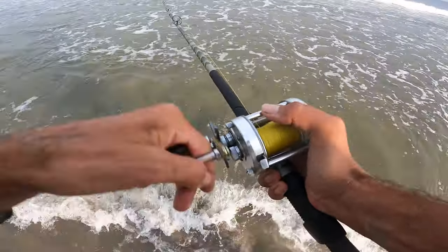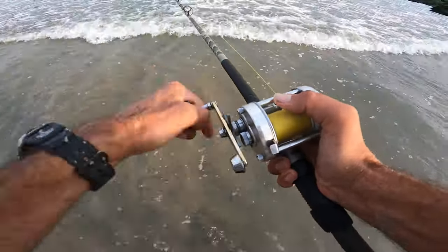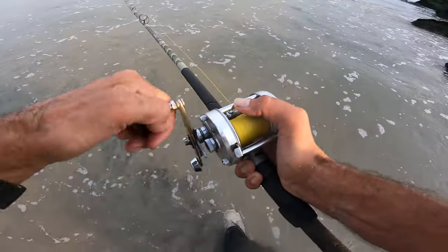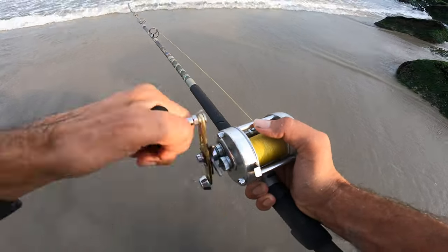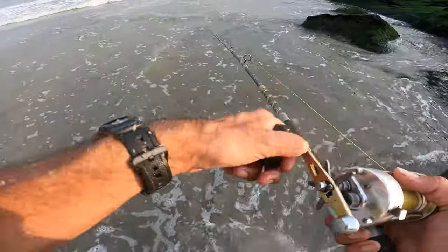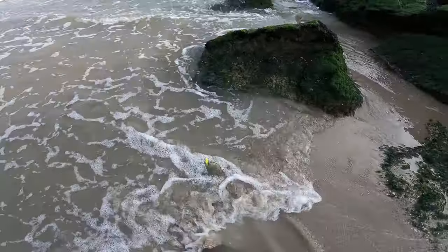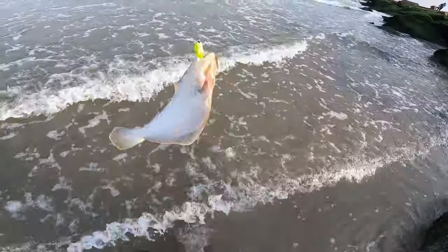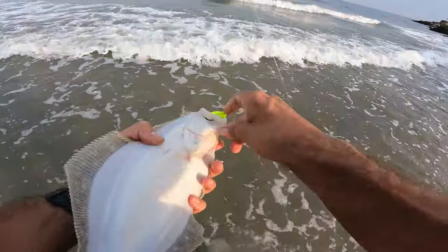All right, got another fluke. I didn't say that they're stacked, but they are definitely there. Lined up, in and out. As soon as you get a few, they're just hanging in their pocket. They're a little better fluke than on average. No pancakes, but maybe this one is nice. Look at these ones. Nothing tremendous, but definitely nicer fish. And I do like that little bit bigger hook sometimes, especially to avoid those smaller fish.